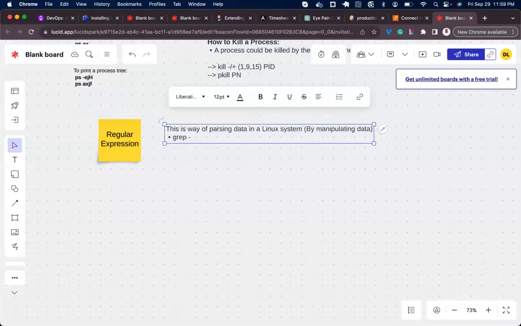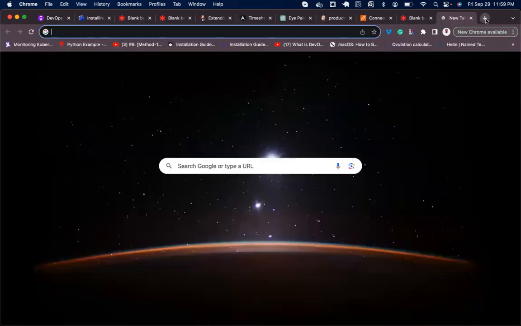Now, this grep is an acronym. I hope I still remember. Global expression parser. Let's Google it.